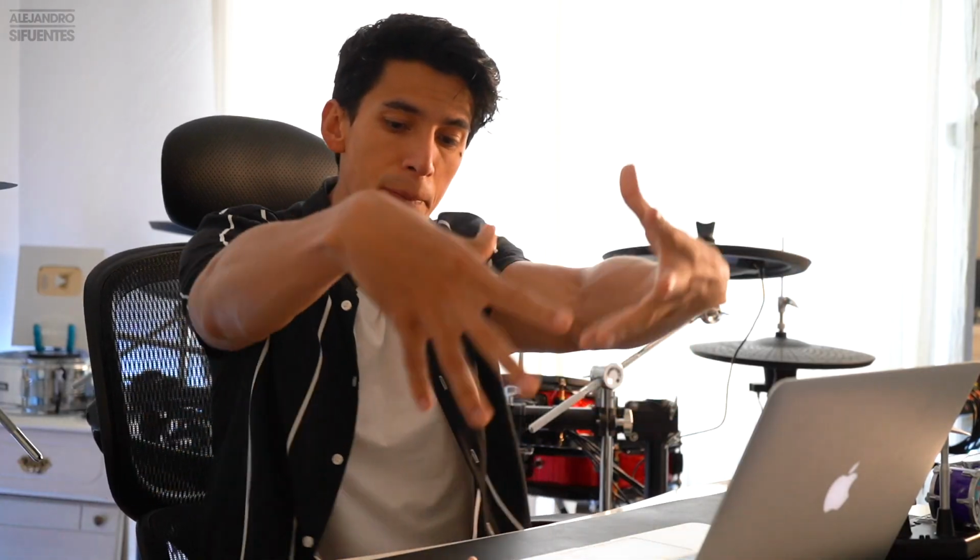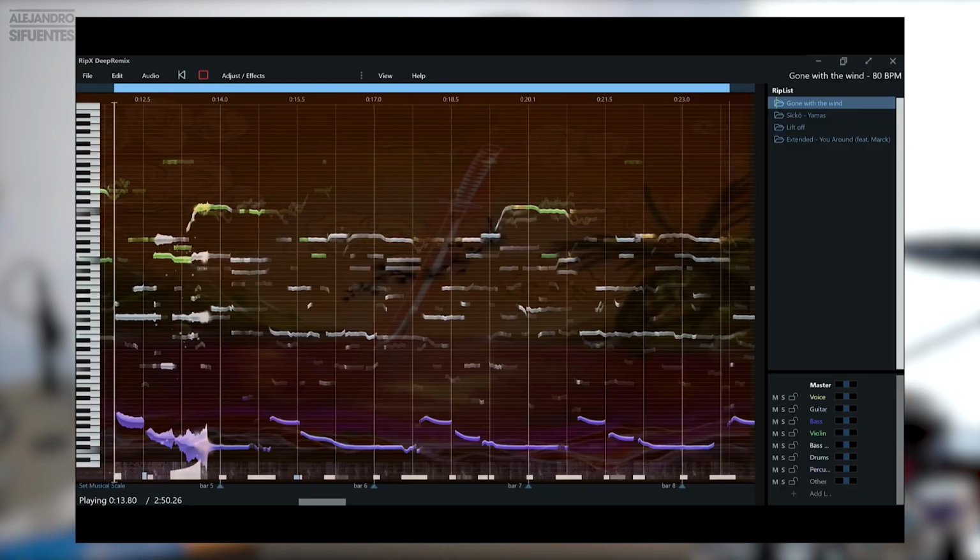And this software is amazing because it helps you separate the guitars, the voice, the bass, and the drums into separate tracks so you can listen to every instrument completely isolated, and that is amazing. So today we're going to turn Black or White into a drumless song. Let's go!